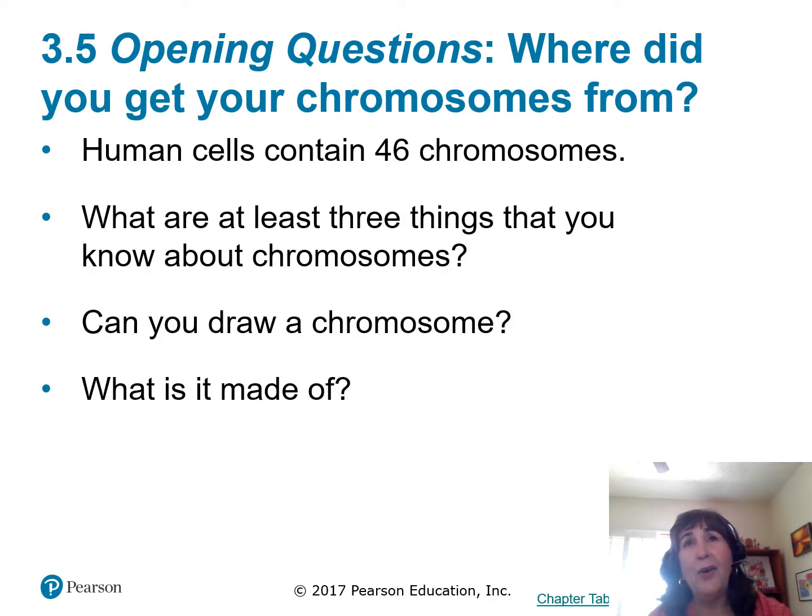Where did you get your chromosomes from? Okay, we know that humans have 46 chromosomes. So what are at least 3 things that you know about chromosomes? Could you draw one? Do you know what they're made of? Okay, so we'll be talking about that next when we talk about what is inside a cell.